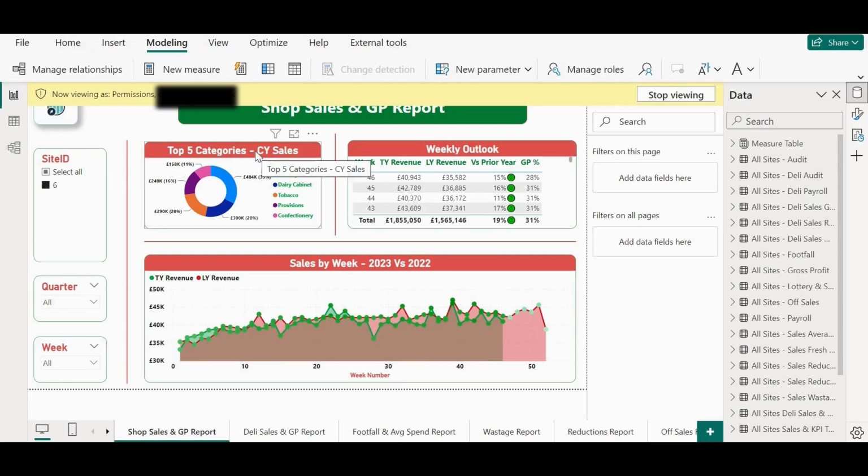So if anyone's seen my video where I go through a real life case study of connecting data that a client stores on SharePoint to Power BI, this report will look familiar. The main thing that I just want to go through here very quickly is how RLS works. So RLS essentially in Power BI reads the user's login details and then filters the data based off that login detail.